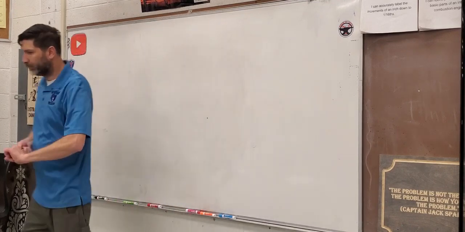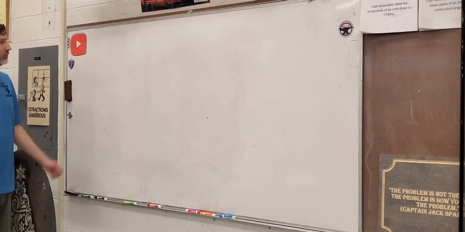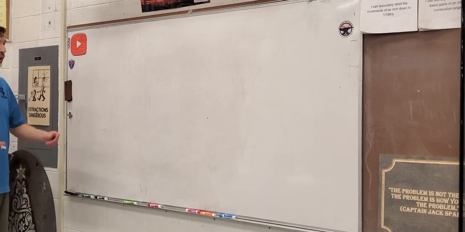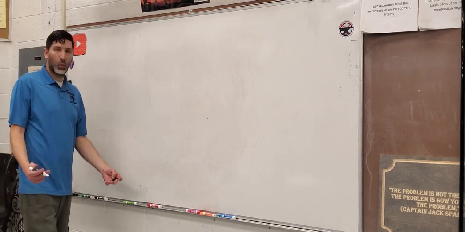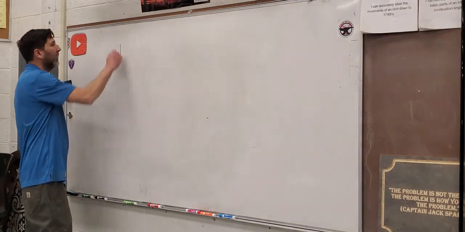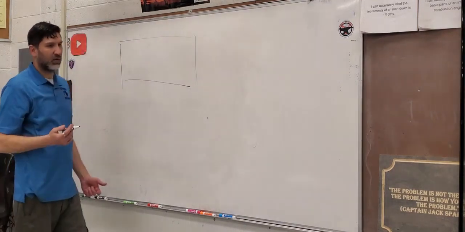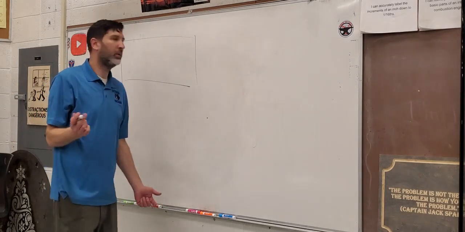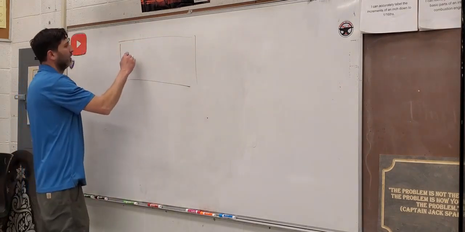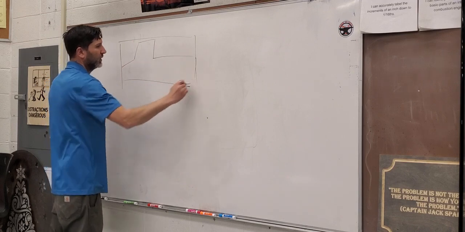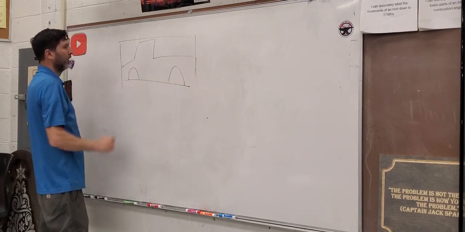So what I like to do, I like to just start sketching. Okay, this is not the only way to do this. This is just one way you can do this. I like to give myself a box, and I just like to start figuring out shapes. Okay, maybe I want to do a truck. So a truck might look something like this, right?